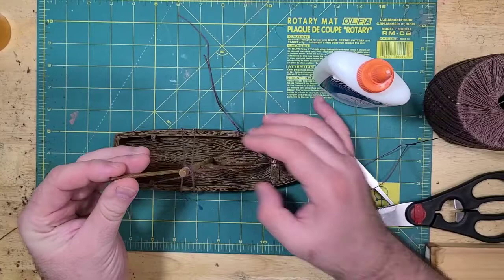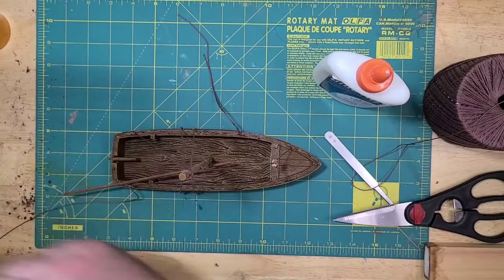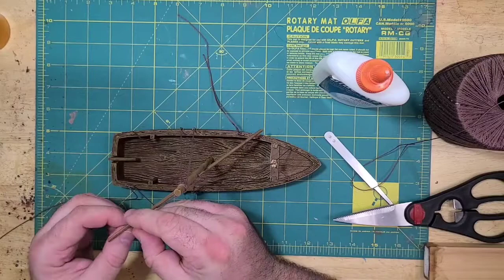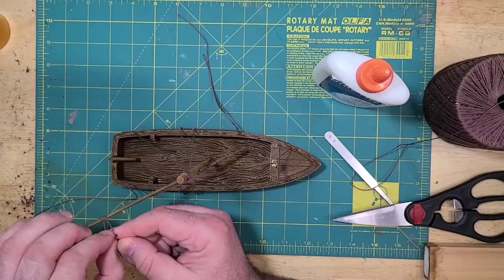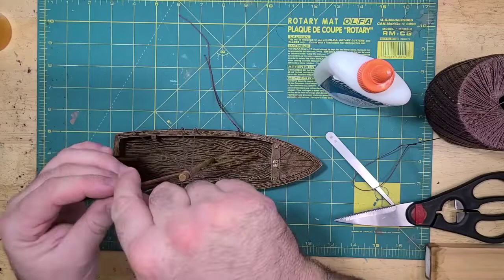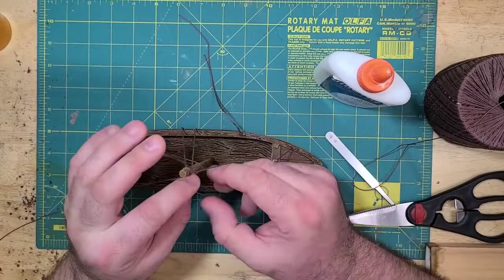Now I need one that's about 2 inches. So, hey, look at that. One that's about 2 inches. And kind of have to gauge where it's going to be best. So I'm going to look at right about here. About where the last one was. And alright, now to make it make sense, it really needs to be tilted that way.